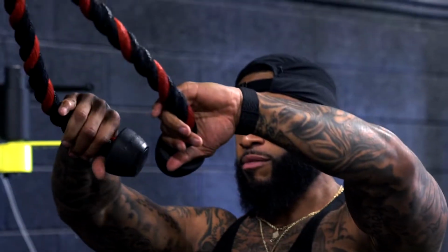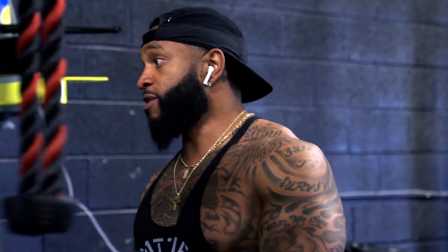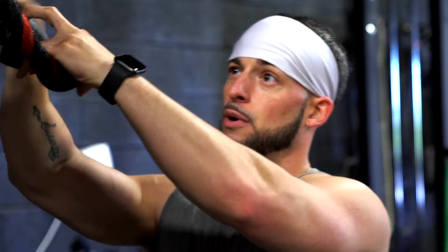Grips. First one was here, pull. Second one was here, pull. Range of motion, different grips, different angles. The impact on the muscle is totally different, so you can always just flip or switch the angles or the position of how you're holding certain equipment, and it's going to attack that muscle a lot differently. This time you're going to drop a knee and come a little bit more above your head.